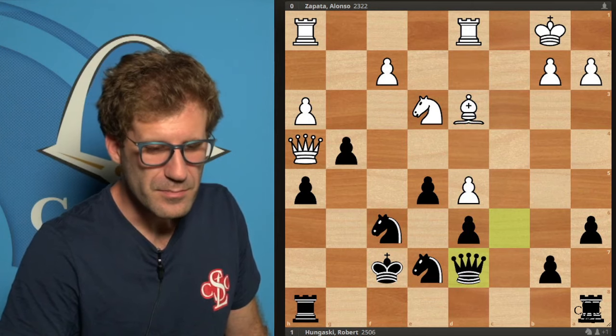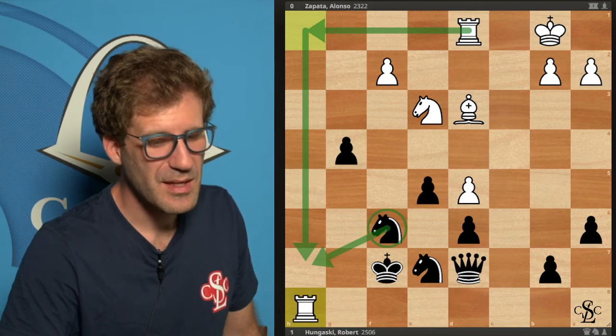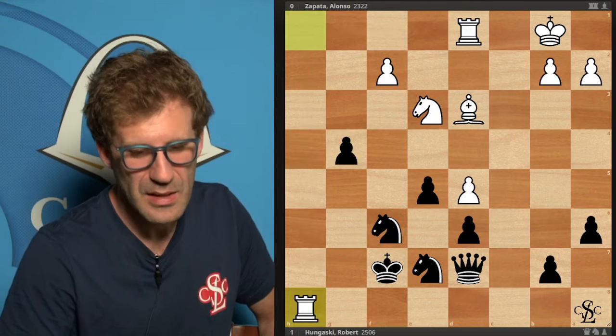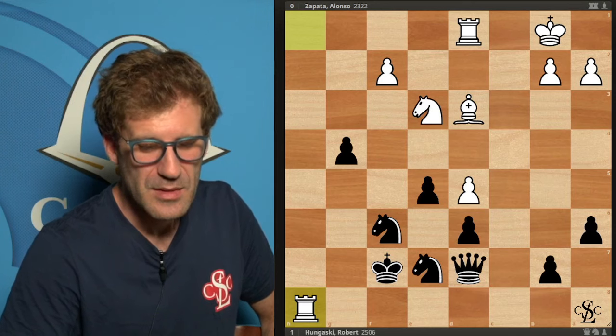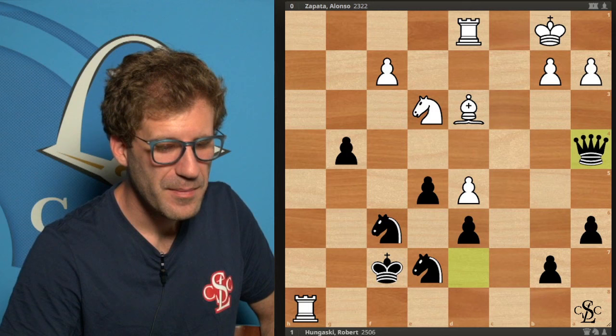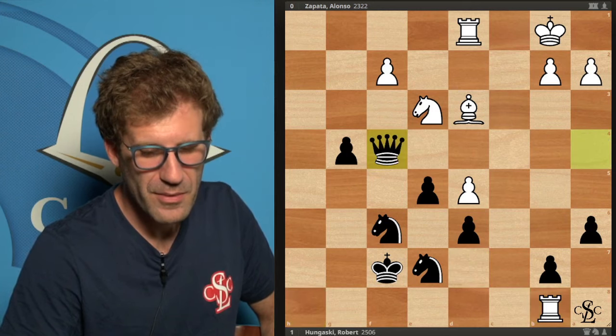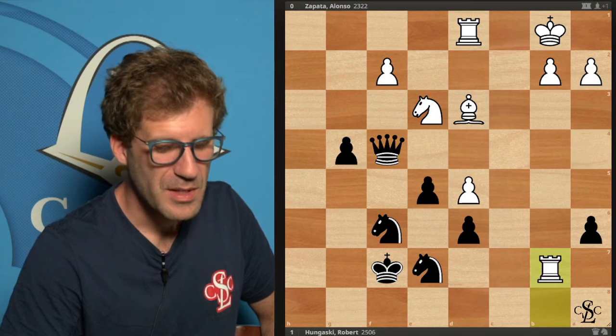So now white decides to go for this variation with the knight on f6, and it turns out to be a completely different story. So after queen a4, rook b8, queen f4, rook takes b7.